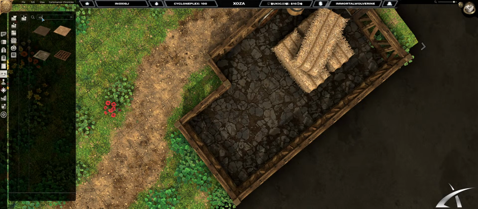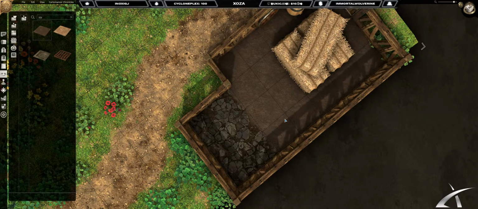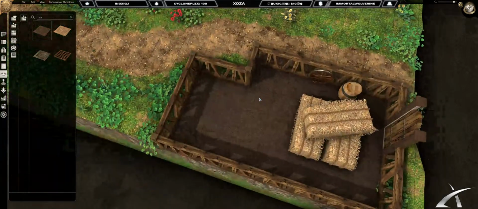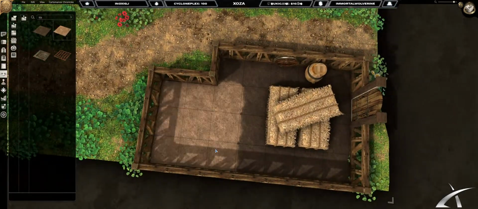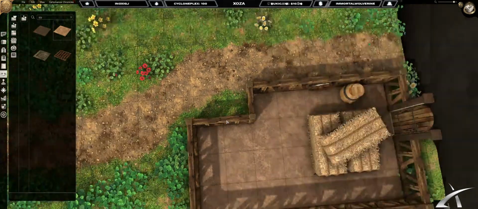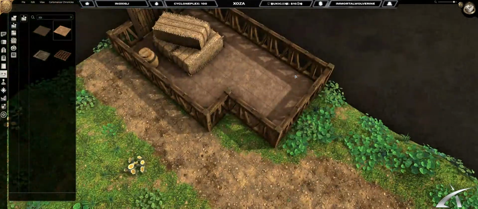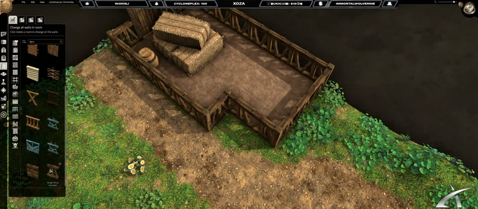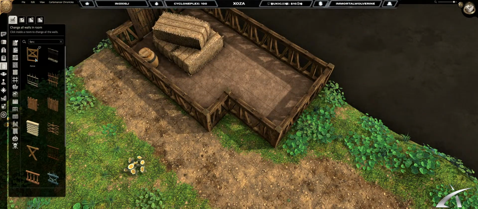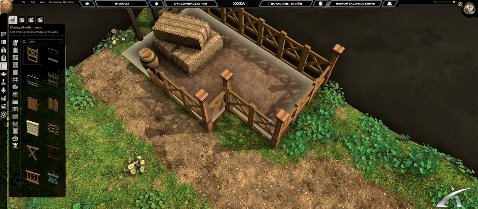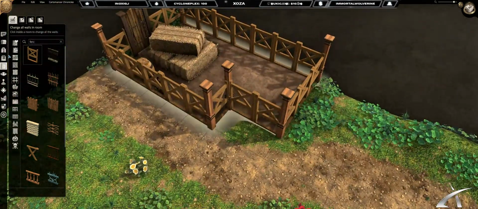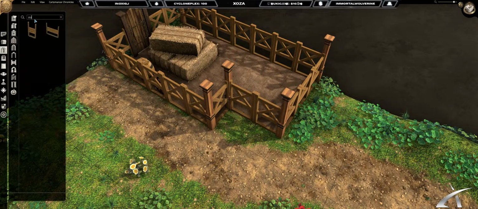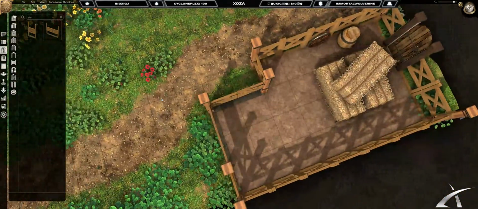Stable. Stable floor. Or not. Just do that, I guess. There we go. Do that. Change that to a stable fence and add a stable door. There we go.